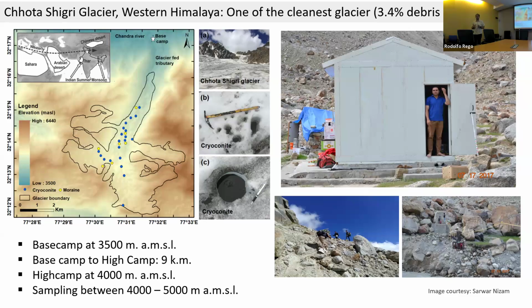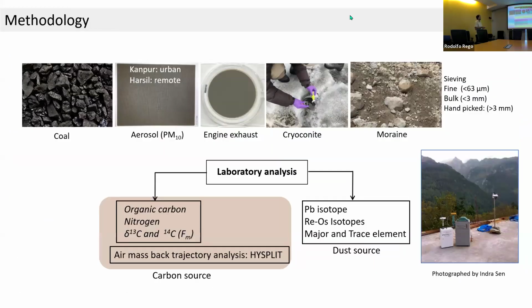Usually most of the glacier is covered with thick debris, brown colored rock particles. So it is very clean. It has only 3.4% debris on the ice, so the white ice is exposed. And if you take a walk, you will see these black colored potholes. These are heat absorbing particles, because they absorb heat. So the idea was to look at where they are.